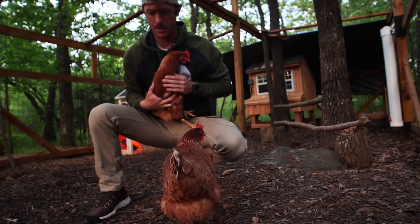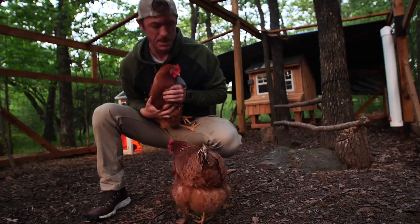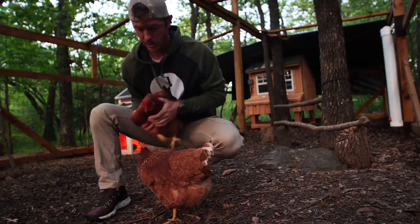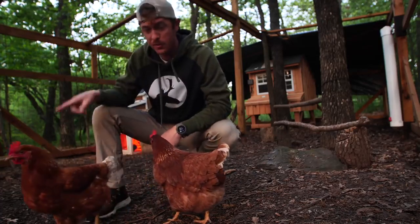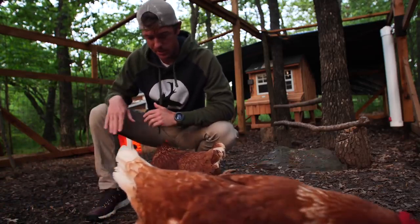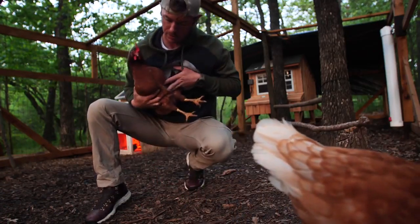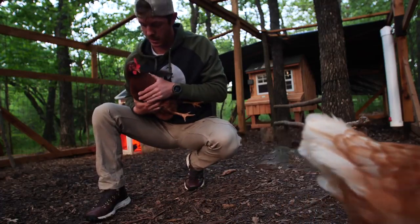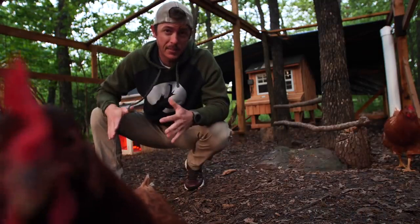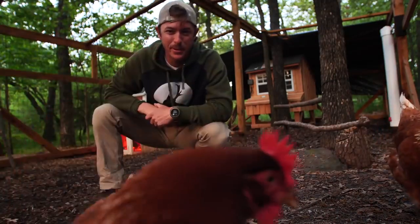See here? Oh yeah. She's feeling good. Empty. So I can get y'all back on the same food. And I'm actually gonna build a new feeding bench and a new watering bench so all the chickens can get used to it. Let's just check your crop as well. We got a lot of work to do in here. And you're empty too. You guys are ready to eat. Hopefully the lake levels are gonna go down a little bit because, hey, get out of the way, Henny Penny.